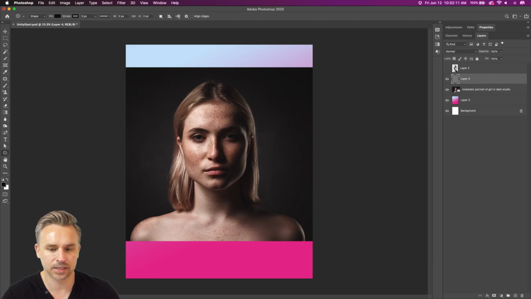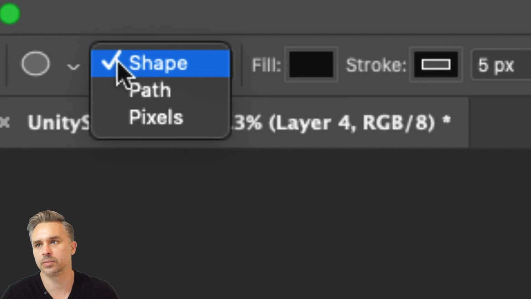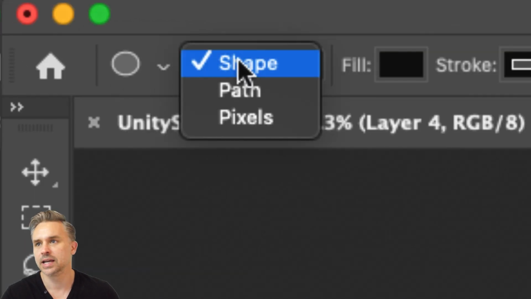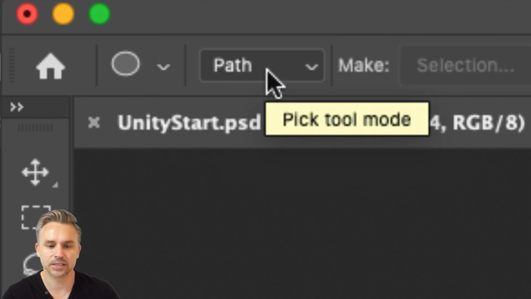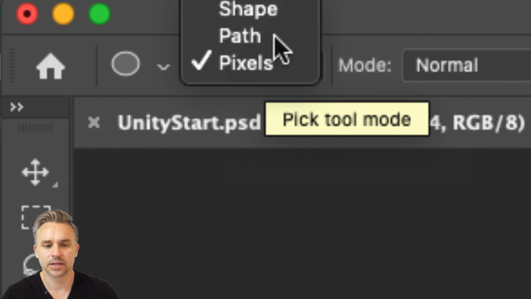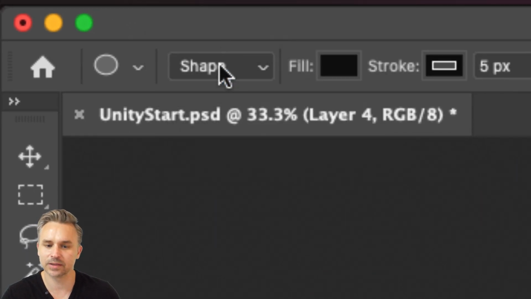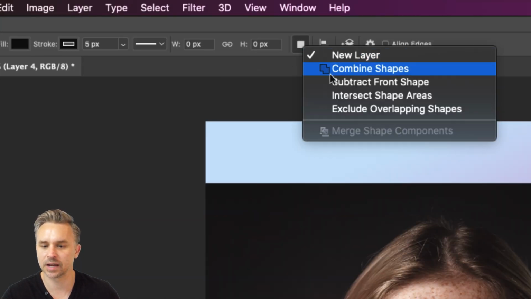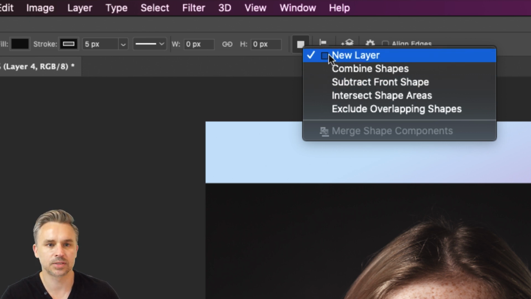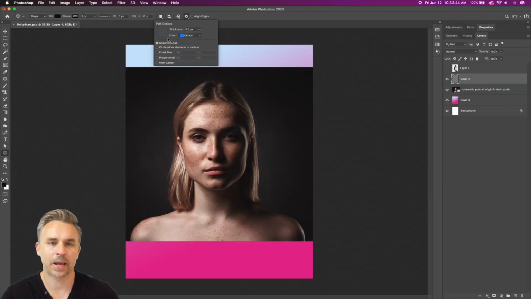Let's take a look at something like the ellipse, right? So when we select something, we can jump in and we're gonna draw a shape. The biggest mistake I see people making is something gets screwed up, and it's because they have path selected or pixels, right? But oftentimes they accidentally selected path. Another mistake people make, and I've made this before as well, right over here, you'll have one of these settings kind of messed up, like subtract front shape, or one of these other options. So just make sure everything's reset, by the way, and then we can play with the path options.